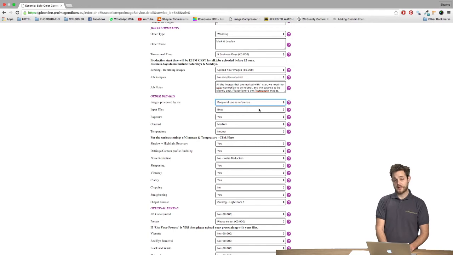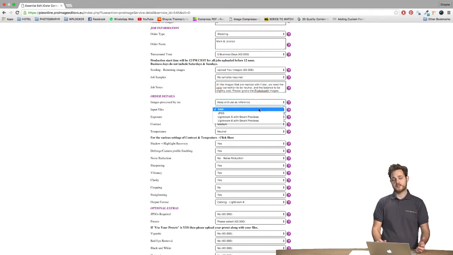Okay, the next part, input files. We can choose how we are going to send them these files, and we can send them either RAWs, JPEGs, or Lightroom with a smart preview. We'll tell you why smart previews are our preferred method, and for them as well, but we'll get into that in a little bit.